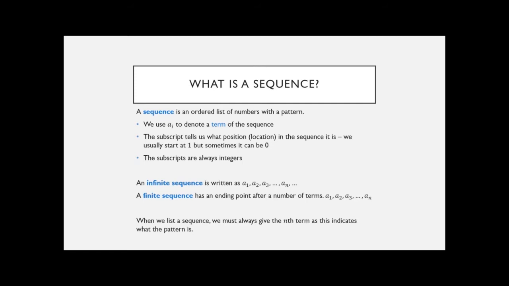It basically tells you what position in the sequence you are, whether you're the first term, the second term, the third term. So we usually start counting at 1, so that you have a1, a2, a3, but you can start counting at 0. In math, with sequences, we generally don't, but you can. You just have to make sure that everything is adjusted, because all the formulas that we have with sequences assume you're starting at 1.